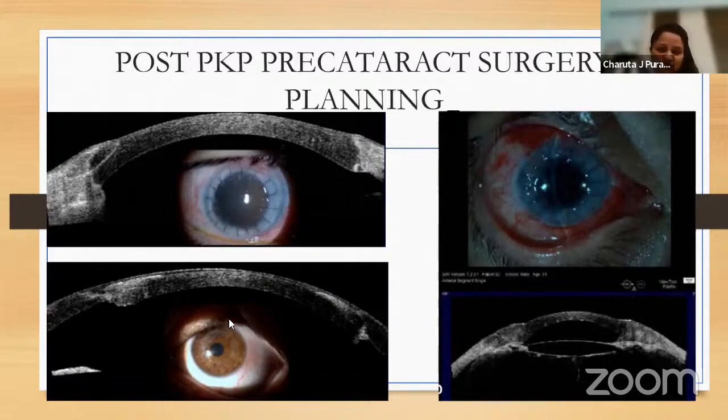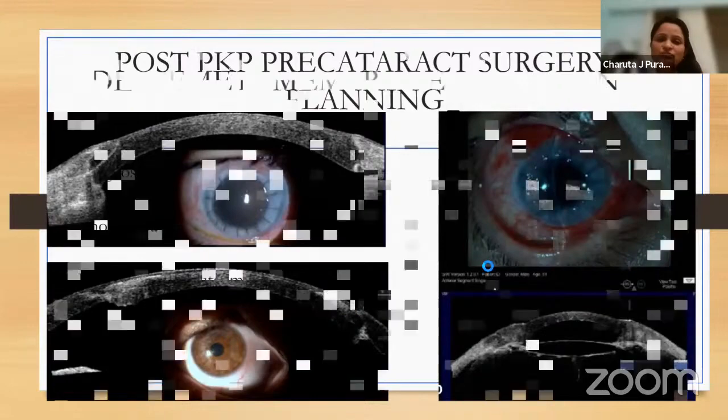Second one, you can see here, it's a case of keratoconus wherein the anterior surface in the OCT is very smooth, but there is significant distortion of the posterior surface. The last one, we can see that there is 360-degree peripheral anterior synechiae. In this case, they've also said that the radial scan or a global pachymetry and assessment of the raw maps revealed that an incision at a 45-degree axis would be helpful.